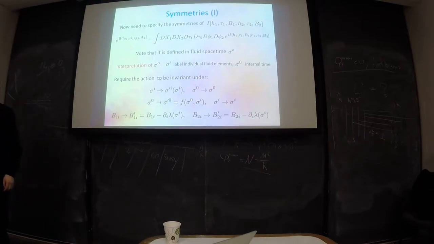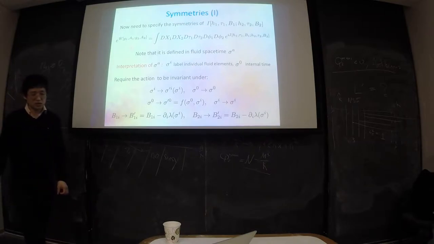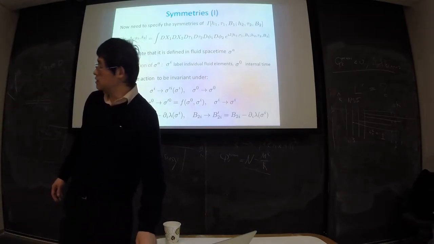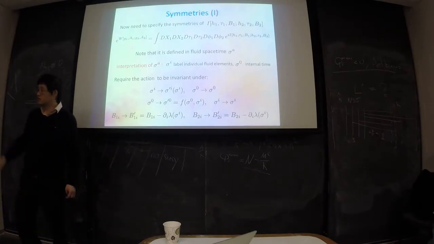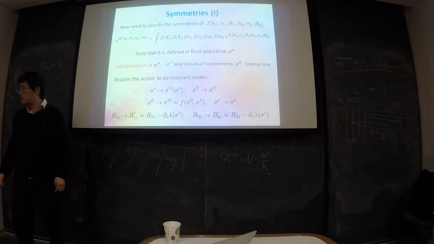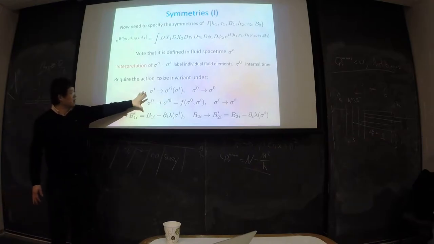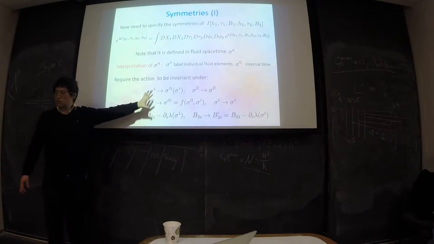It's not like having a combination of a and phi. Oh, no, that's just, you impose it. That's just a definition. The velocity is the velocity in your physical space time. It's just a definition. The sigma, those symmetries. I think it will be the same, even in the non-relativistic space variable.